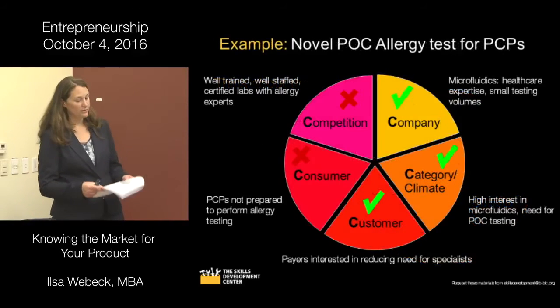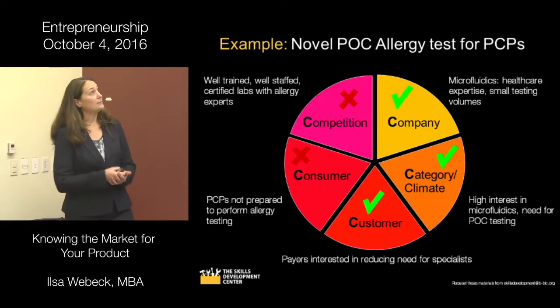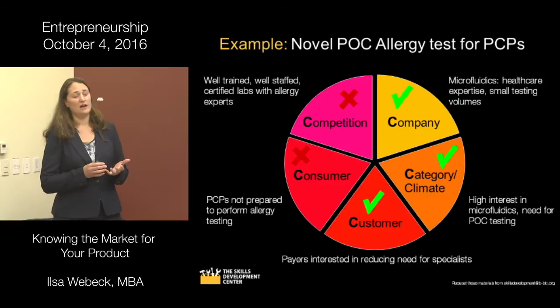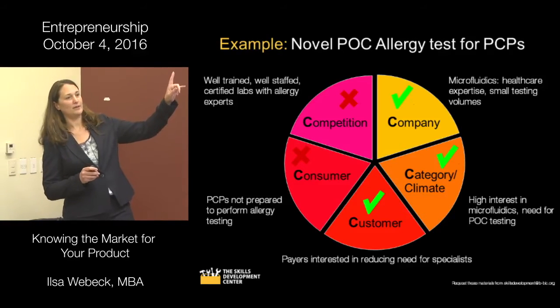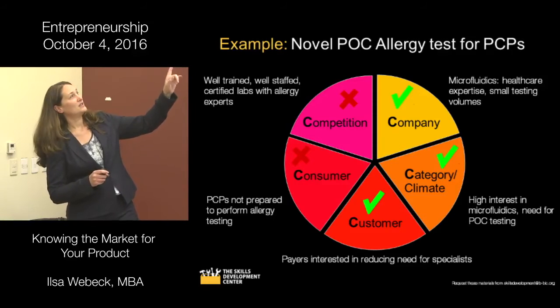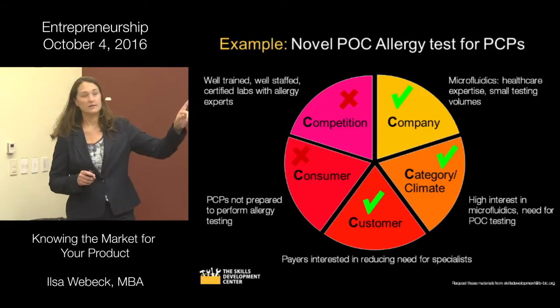What I'd like to do is go through an example. This is a real-world example that I heard of recently to kind of give you a sense of how this works. I was made aware of this novel. Here, this is the jargon that I pointed to on page 2, or 2 in the title. Novel POC allergy tests for PCPs. So it's novel point of care allergy test for primary care physicians.